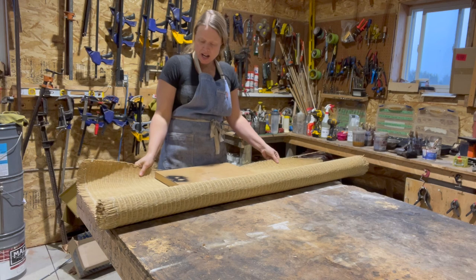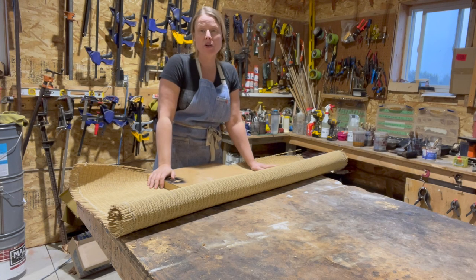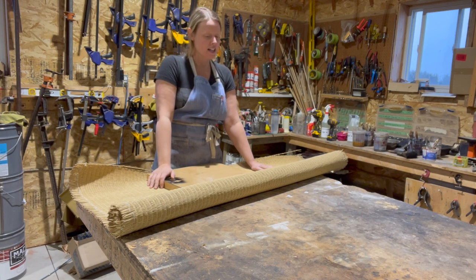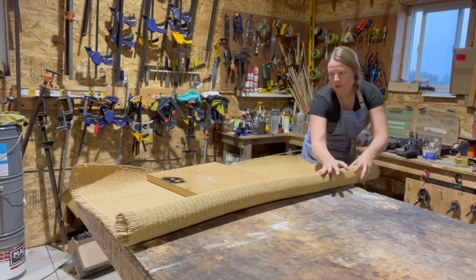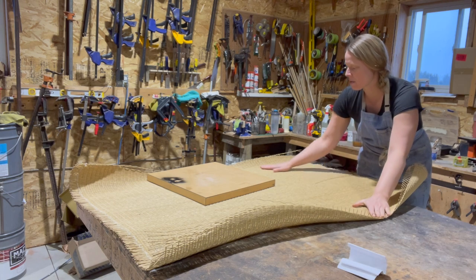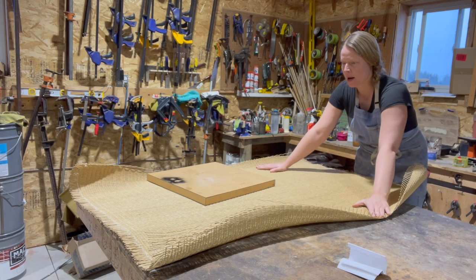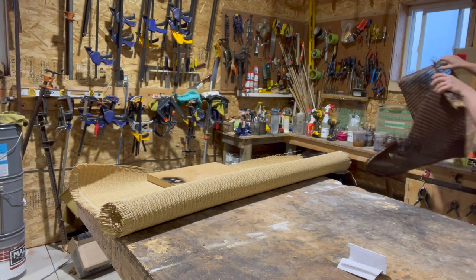Alrighty, 10 years later, I finally have the right weave. I ended up ordering the wrong stuff and then ordering the wrong stuff again and then finally figuring out what I was doing wrong and getting the right stuff. So here we are. It comes in a giant roll and it is supposed to be 55 inches long, which is pretty much what we need. So I'm just trying to roll it out here and see if I can cut out a pattern from the old one. Not much of a pattern, but we'll see here.